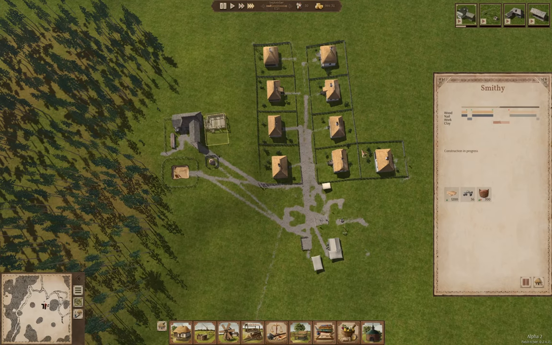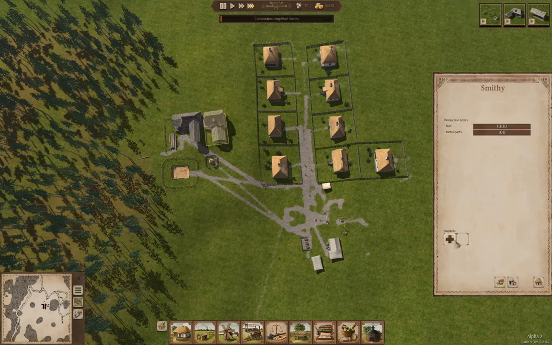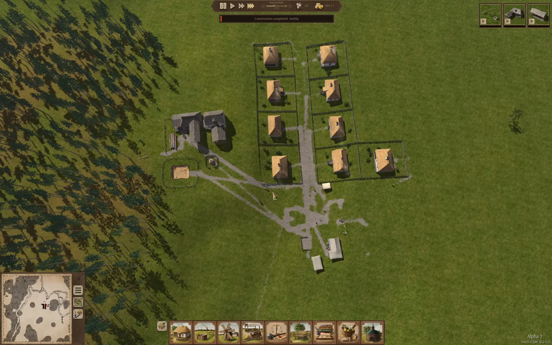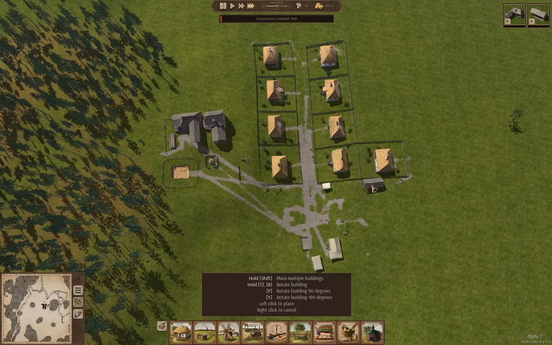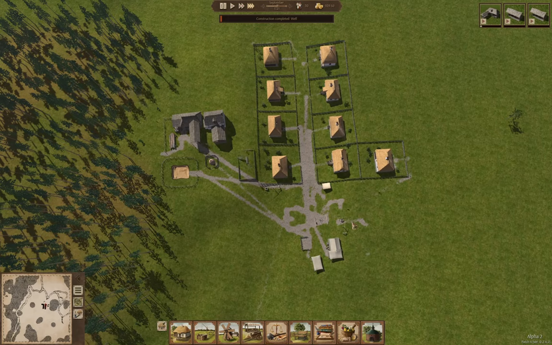Okay, once that comes up, right. Okay, it's constructing. There we go. Good, the smithy's up. I'm going to hire a smith. And good. Right. Okay, so now the well should go up, and then the carpentry will go up, and then the cart thing will go up. I'm going to build a second cart parking over here. Right, okay. There goes the carpentry.